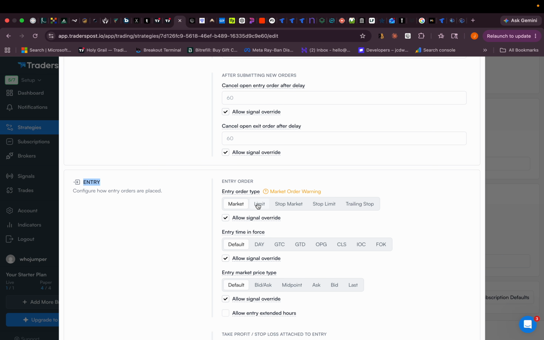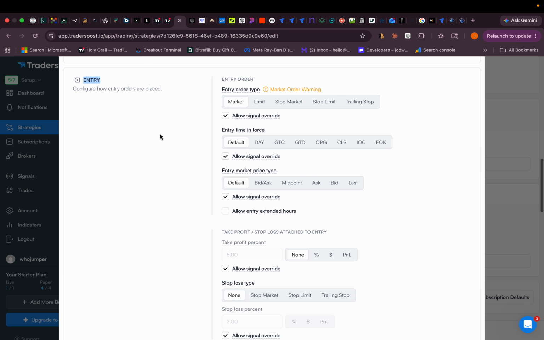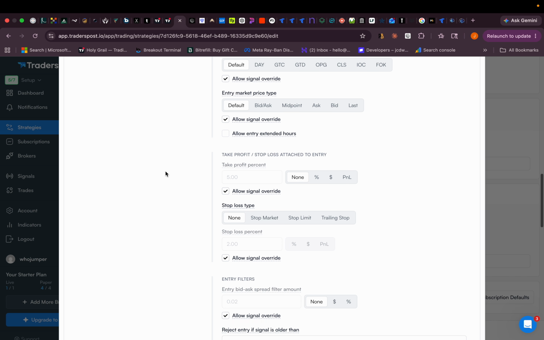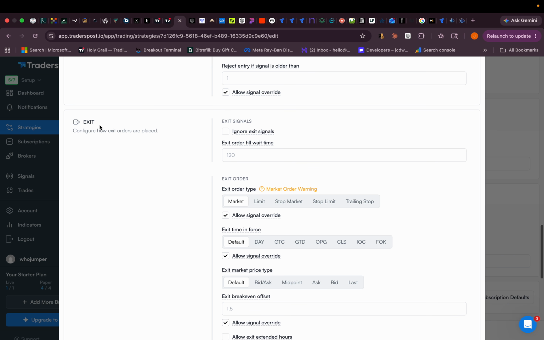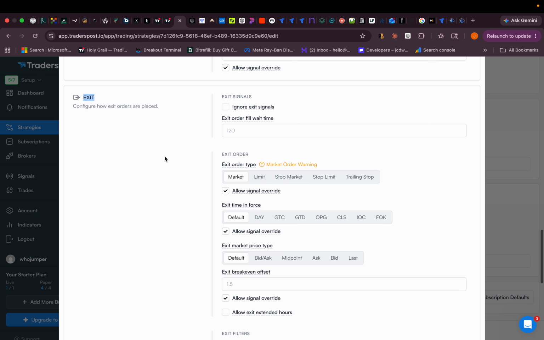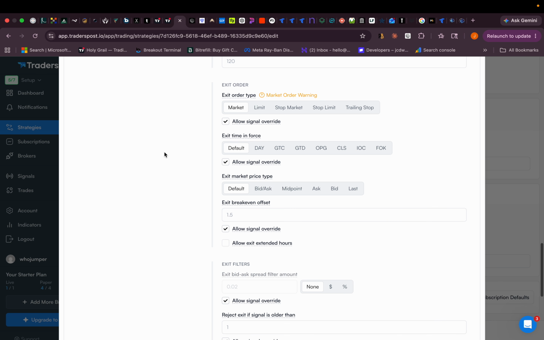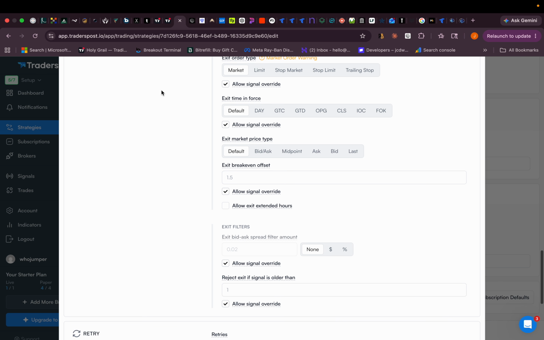You're going to change it from limit to market. And then everything else here, you're going to skip because it's already pre-filled out for you correctly. Exit. Again, from limit to market. And then everything else here, you're going to skip because it's already filled out for you.